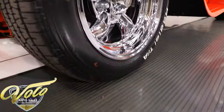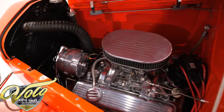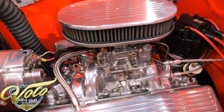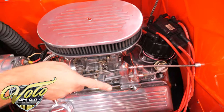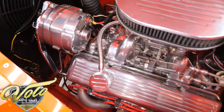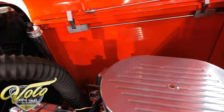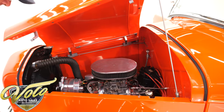Tires and wheels are new. The engine is a reliable crate GM 350 motor — crate motor means it came fully assembled, new; you just set it in the car. On top is a polished aluminum intake with a polished Edelbrock four-barrel carburetor. It has an HEI ignition system, dressed up with a matched set of air cleaner, valve covers, and breathers. It has a set of block hugger headers, a polished aluminum alternator, and it looks like the main pulley is aluminum. It has a Walker radiator with an electric fan to keep it cool. The hood opens from either side — there's a lever on each side, or you can pull both levers at the same time and lift the hood off to work on it.